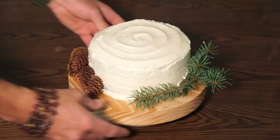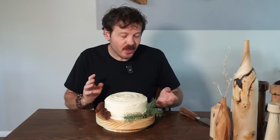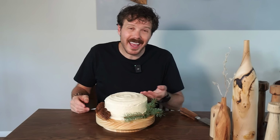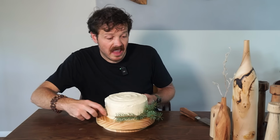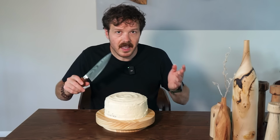And here we have it, a pinecone flavored cake with pinecone flavored frosting on a pinewood platter. All right, I am very happy with how this looks. Although I have to admit, these are obviously spruce cones. These are obviously spruce needles. None of the pine cones I have around my house were small enough to fit on the platter, and I only have a spruce tree in my front yard, and I didn't feel like driving all the way up in the mountains to find some pine needles. So let's just pretend. In either case, we're gonna set these aside and let's give this thing a taste.